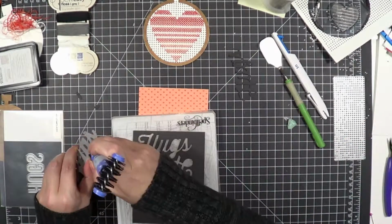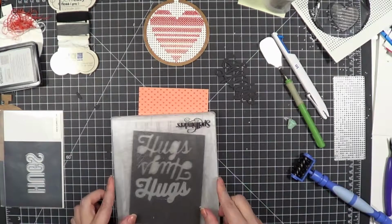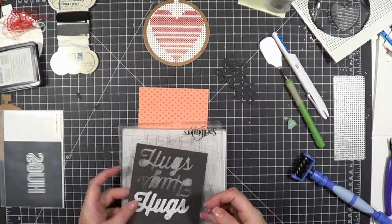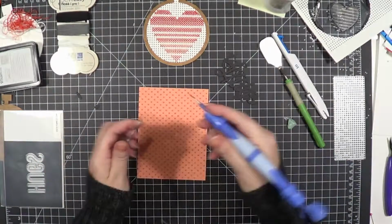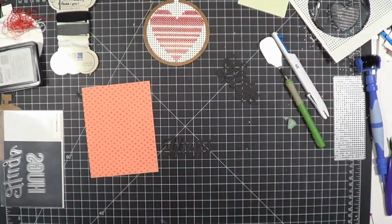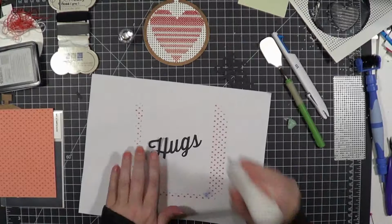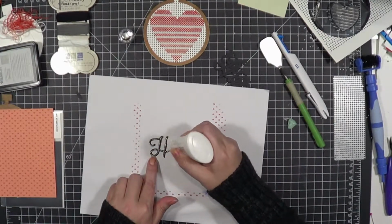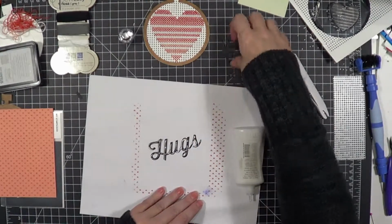So I die cut this, and I'm using a Platinum 6 die cutting machine by Spellbinders and my tool-in-one to get everything out. I die cut that 3 times, and of course I will use some Nuvo liquid adhesive to adhere these together and stack them up on my card front here. I just put little lines of glue everywhere and then stack them up.